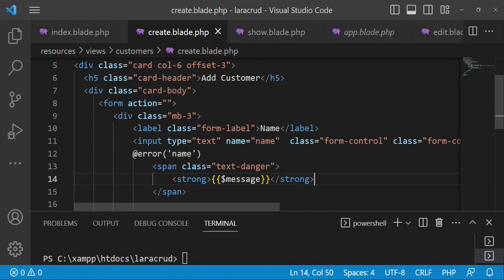So that is what we are going to have. So if the error is an error involving the name, then we are going to spit that error here.